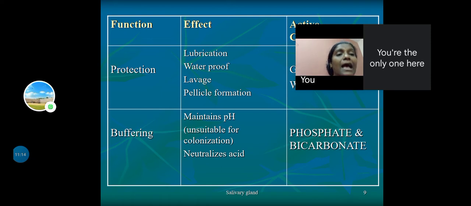At the same time, I told you every sip or morsel of food that is being taken inside can be converted into an acid because it will contain carbohydrate. The minute there is acid, the acid will be neutralized by phosphates and especially bicarbonates, HCO3 minus. This is going to bind with the H plus ions in the acid and bring about neutralization. So that is the buffering action, both of which are aimed at maintaining the pH at isotonicity.